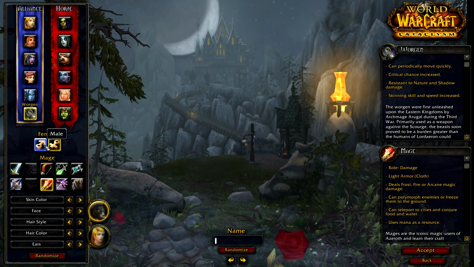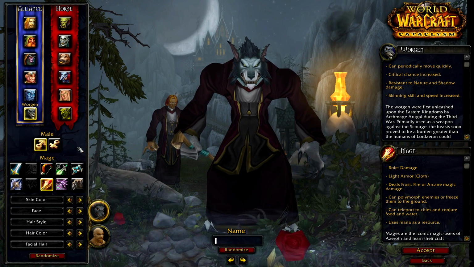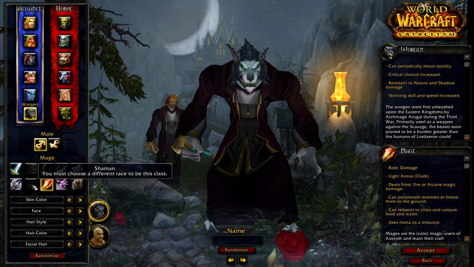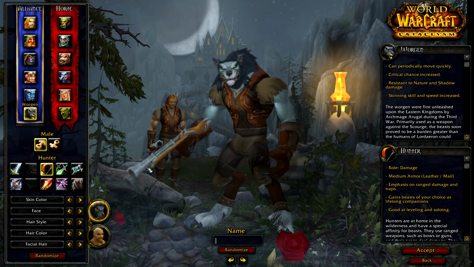Basic options like male and female are available. And then here are all the classes. Depending on the race you choose, from the top, you might not be able to choose all classes. See, for example, the Worgens cannot be a paladin and they cannot be a shaman. So I'm going to be a hunter, as I had stated earlier.